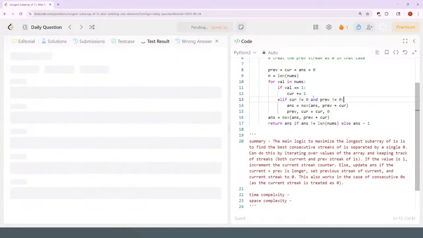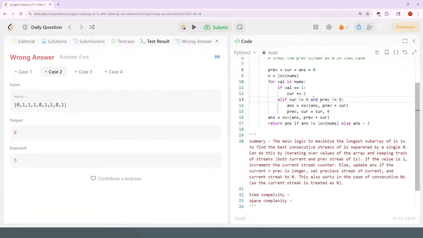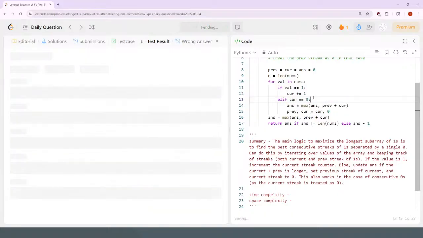If both of them are 0, why would this be necessary? Else if current, oh, so it's supposed to equal 0. Okay, maybe I was thinking current equals 0. Is that what I was thinking?